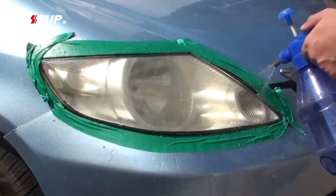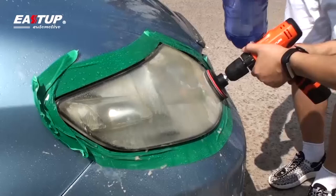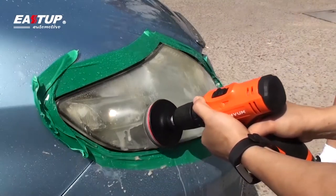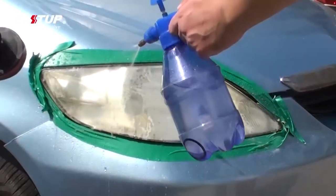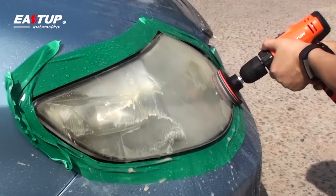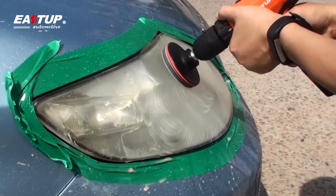Removal of the yellowed layer and defects. Using a spray bottle, apply enough water to dampen the sanding disc and lens surface before sanding. Using medium to light pressure, begin sanding to remove the discoloration and surface defects from the lens. A slow, steady, back and forth action will be most effective. Wipe off the lens and inspect it to ensure all discoloration and defects have been removed completely. If yellowing, defects, or portions of the old UV coating still exist, continue sanding with the P400 grit disc until completely gone. It is important that the headlight lens appears frosted after this step — if any portion appears clear or glossy, continue sanding before proceeding.